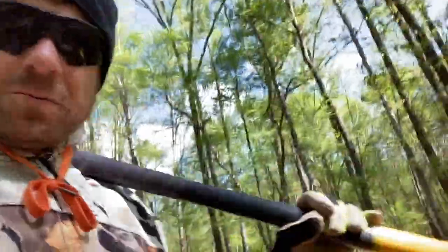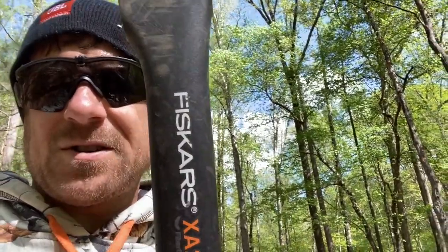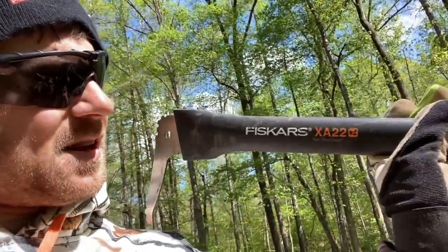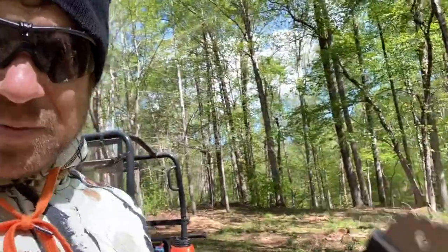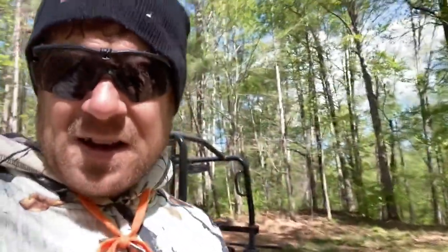So once I've got a little pile chopped up, I'll take this guy, which is made by Fiskars. It's called the AX22, and this thing is really nice at picking up wood. Just be careful, don't ever swing it towards yourself. But I'll turn the camera around if I can and see if I can show you how it works.